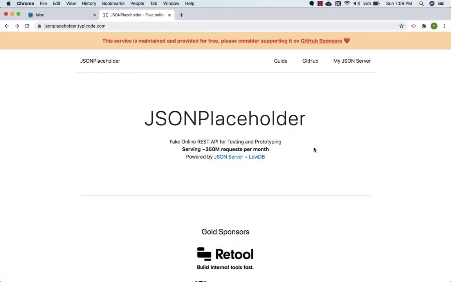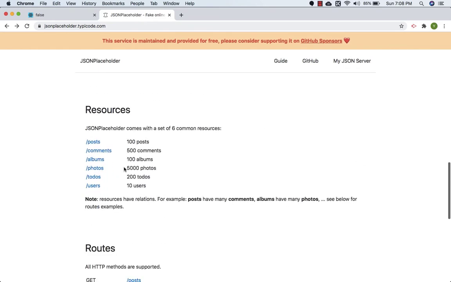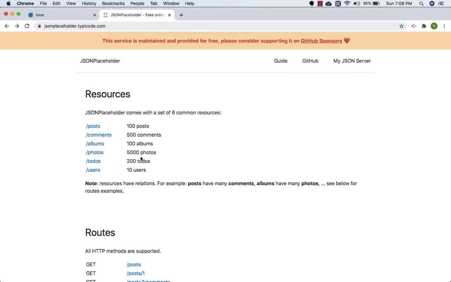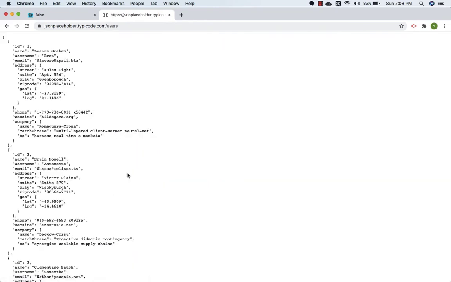Hello friends, welcome back. Let's look at how we can fetch data in React. In our example, we will have a users component that will fetch some data and show the names of the users in a list. We will be using JSONPlaceholder to fetch our data. If you scroll down, here you can see they have a couple of APIs which can be used to fetch some data. We will be fetching the users. So we are going to download this data, which is basically a JSON array with 10 users. We will print the names of the users.